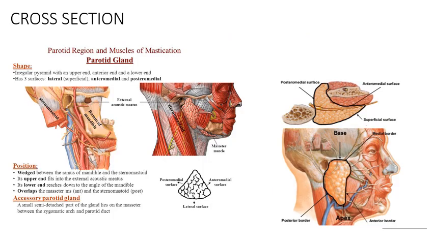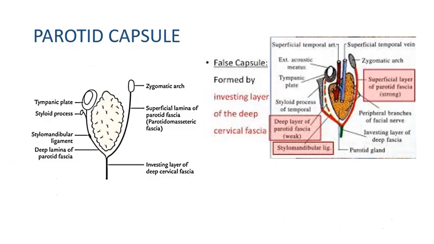If we look at the parotid gland in a transverse section, it looks wedge-shaped, consisting of three surfaces. Those are the lateral surface, anteromedial surface and the posteromedial surface. Now let me discuss each surface in more detail. Initially the lateral surface. The lateral surface is covered by superficial fascia and then by the skin.